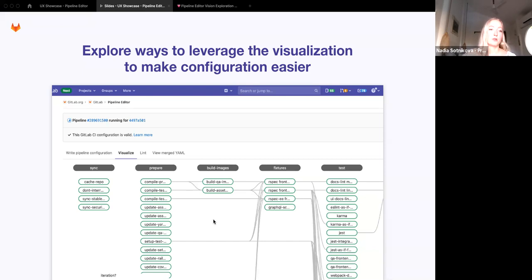We could focus more on the visualization, or we could focus more on the editor and maybe providing more syntax highlighting and things like that. So I think at this point, gathering more feedback will be very important, but I'm very happy that we're able to move forward with such a simple solution like the pipeline editor drawer.